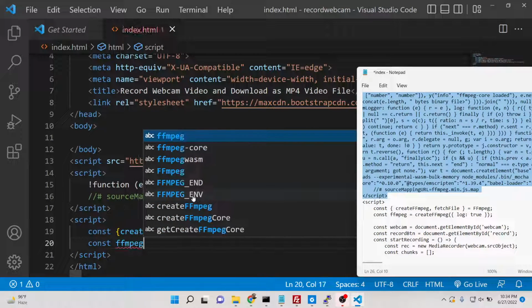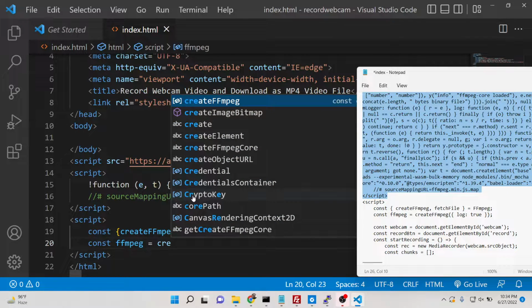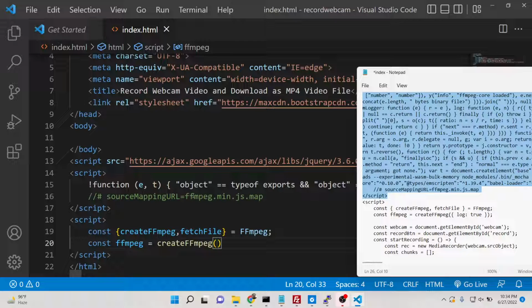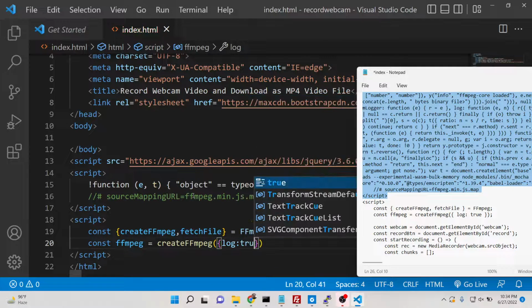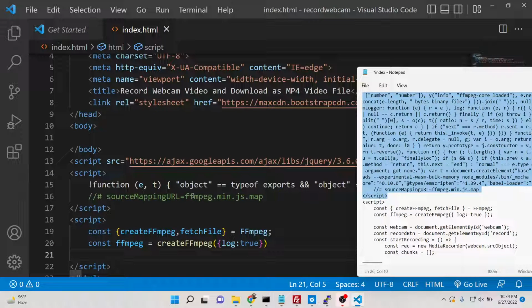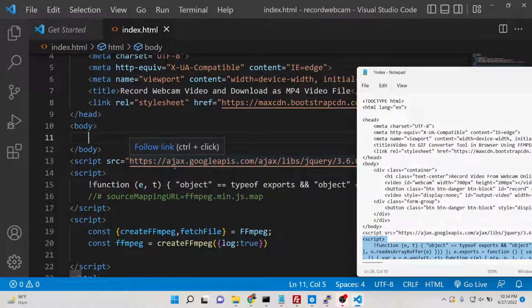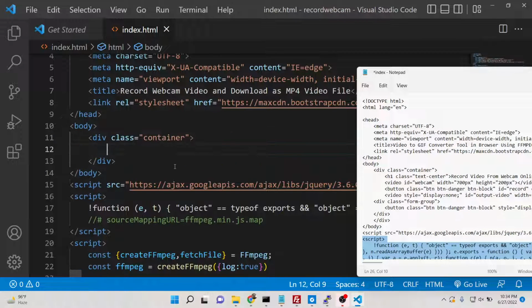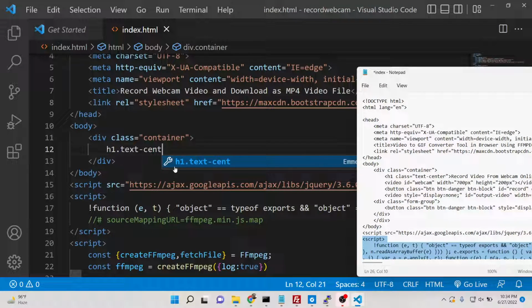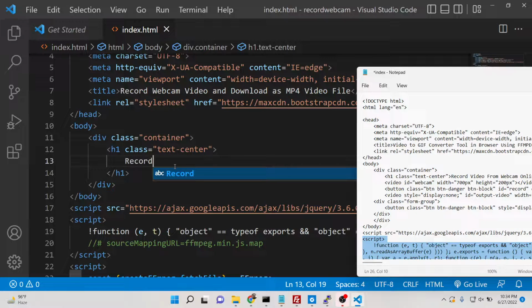Now we will need to make a new instance of createFFmpeg, and here we need to pass log to true. And inside the body, guys, we need to have some elements. We will use the container class of Bootstrap, and here we will give the center position heading, which will be record video from webcam.